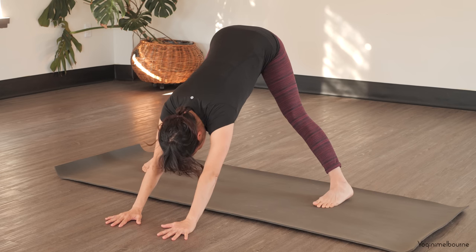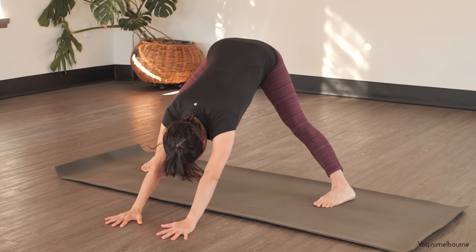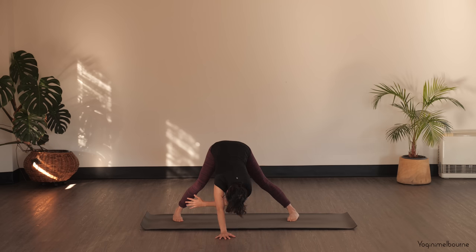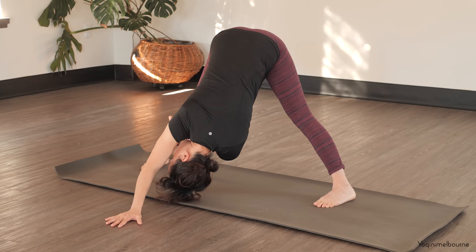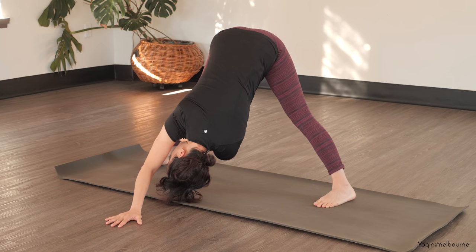And then I'm going to just widen my legs again. I'm going to bend into that right knee. Take that left arm, thread it under the right, and try to hold the outside of that right calf. And then we're going to start to straighten into that right leg, twisting the body to the right, looking underneath that right upper arm or armpit. The left hip is going to want to drop down. You want to try to lift that left hip up.